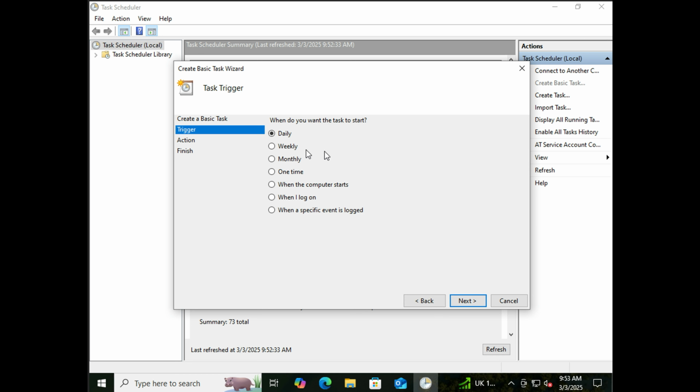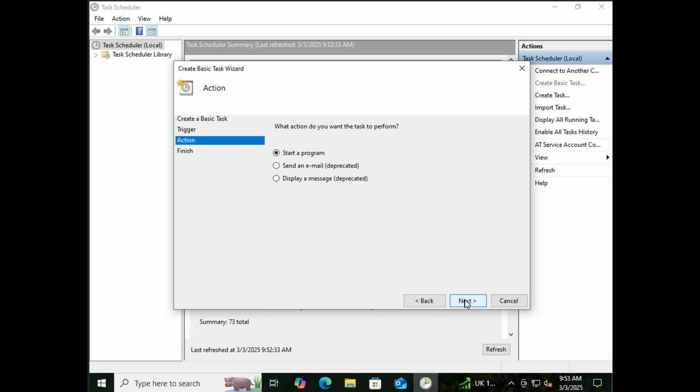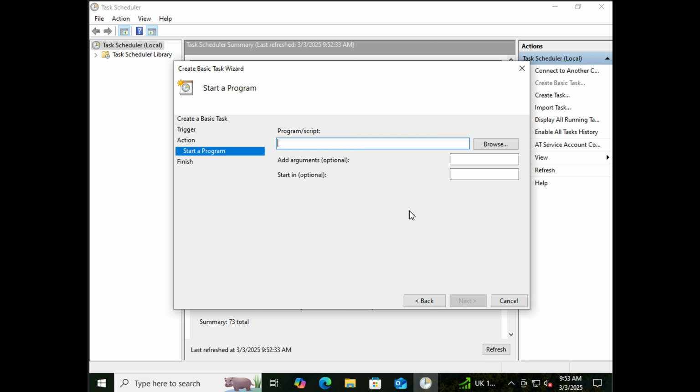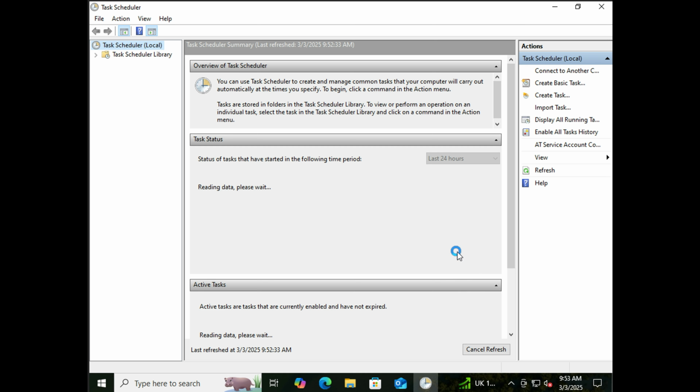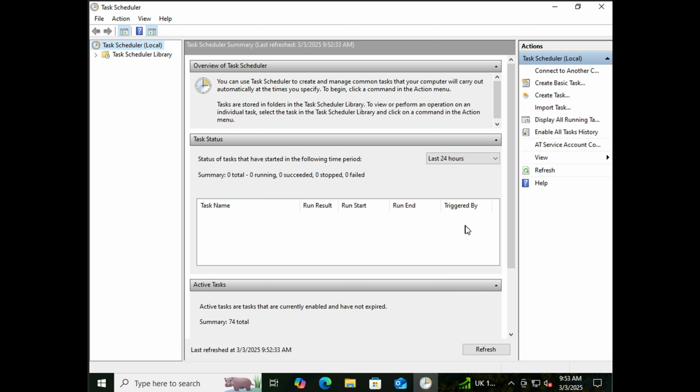Go next. And we're going to trigger this when I log on. We can see our action here. We've got a choice of actions. I'm going to say I want to start a program, and I want to start PowerShell.exe. So now what I've got is a task that will run when I log in.